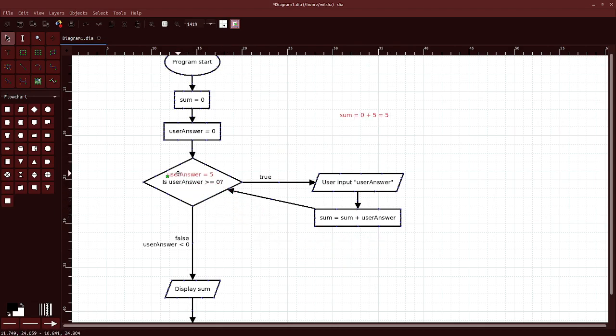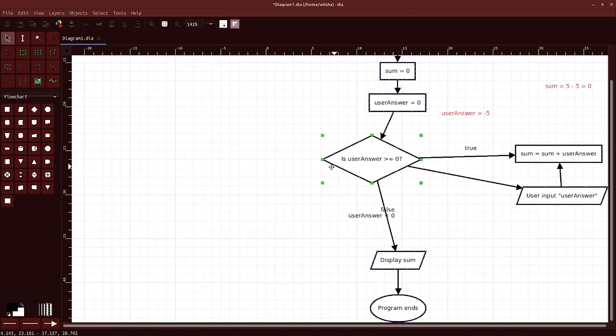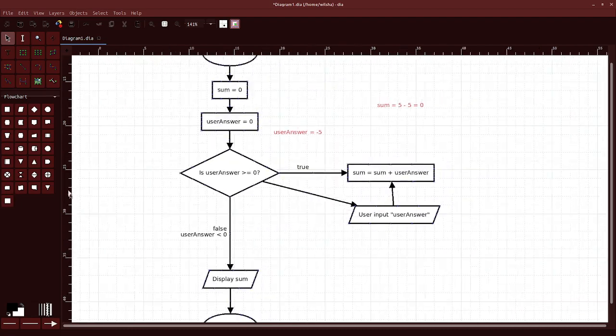Then it's going to come back here and say, is user answer greater than or equal to 0? Well, the user has entered it for this past loop, but they haven't entered it for a future loop. So if they happen to enter -5 to stop, it's going to come down here and say, oh, this is now the sum plus whatever that value is, so it's going to subtract from it. And then it'll come back here and then exit the loop. So we actually could do this a different way. We could have them calculate the sum first, because in this case, the user answer starts at 0, so it would just add 0 to the sum, which really doesn't matter to us. That's fine.